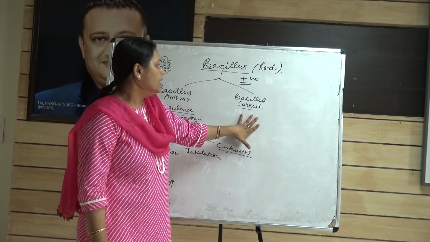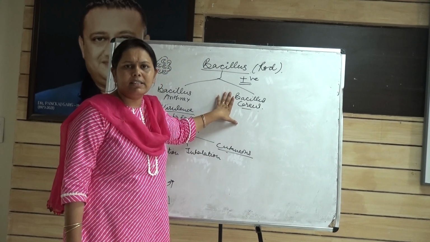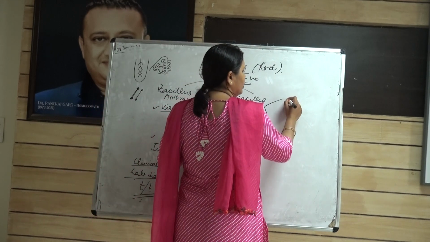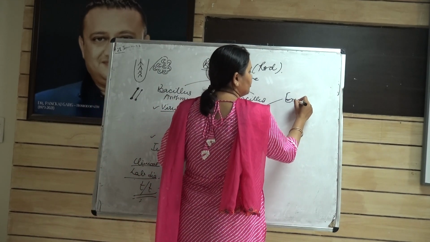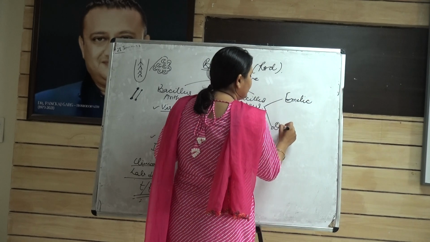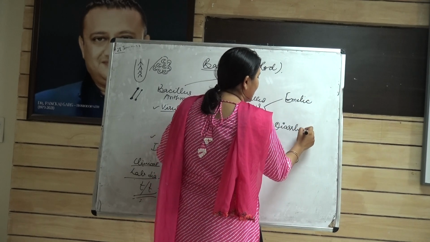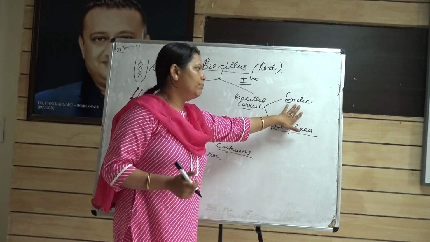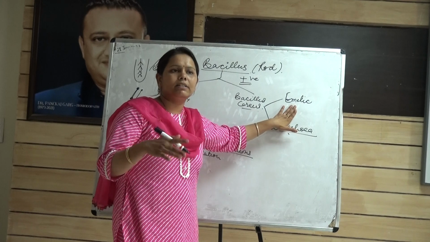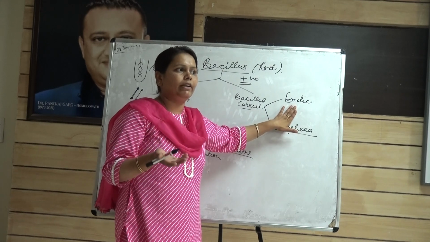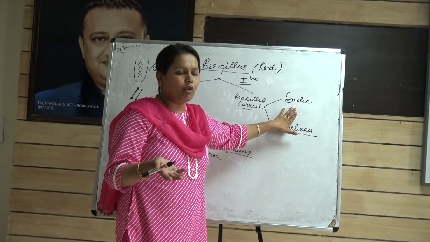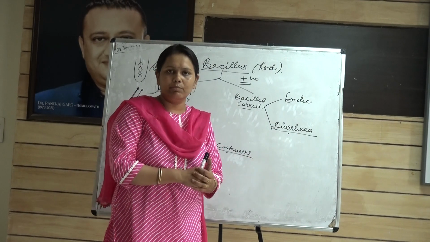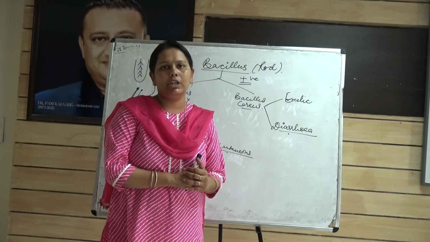On the other hand, there is the second species, Bacillus cereus. Actually, it is a self-limiting illness. It does not cause much hazard to health, but it is divided into the emetic type and the diarrheal type. The common features of Bacillus cereus are like those of the Bacillus itself. In the emetic illness, after eating an infected meal, there is much vomiting other than diarrhea, and in the diarrheal type, dehydration is more common, and there is diarrhea after 3 or 4 hours.